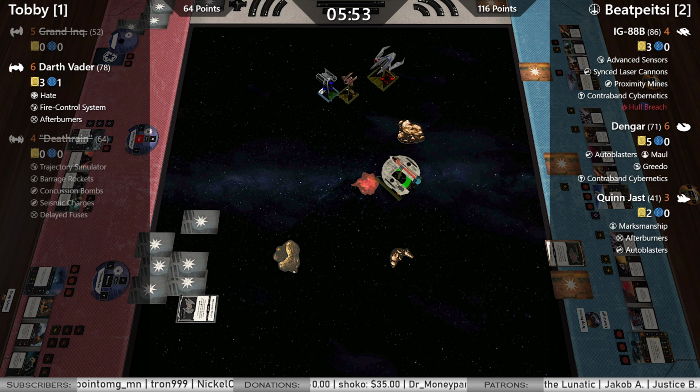Yeah, just spectacular auto blaster usage from Dengar. Also, great mind games played with the Grand Inquisitor. Coming down to 5 minutes. There may not be enough time for Vader to make that comeback. Maybe move into block the slow maneuvers from Vader. Force Vader to K-turn.